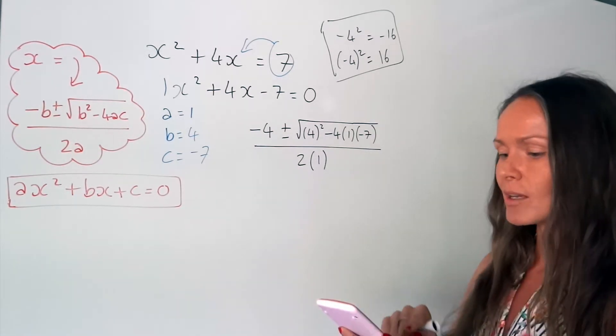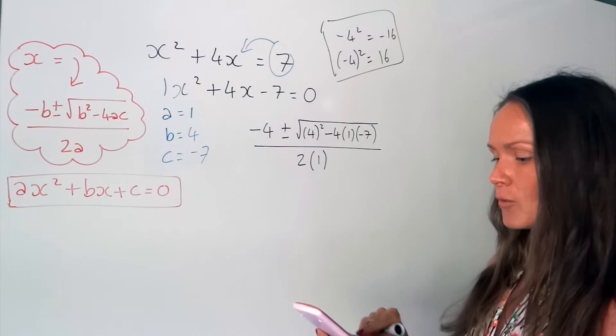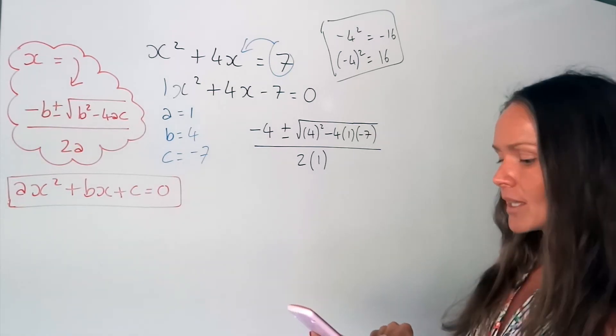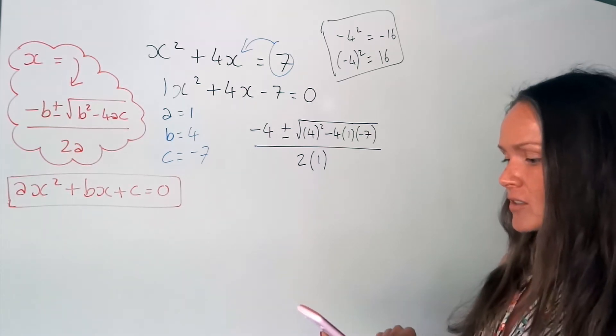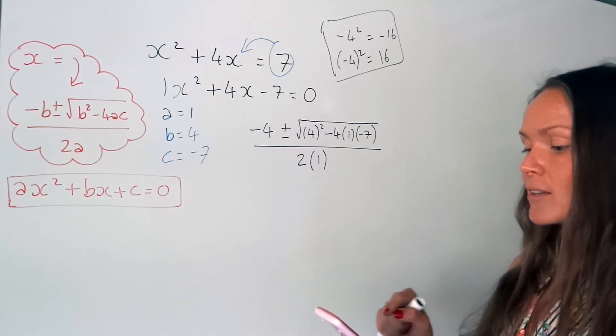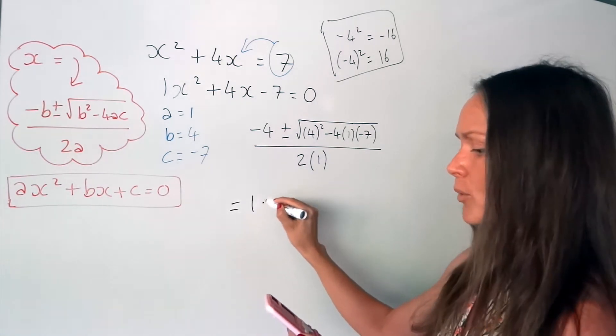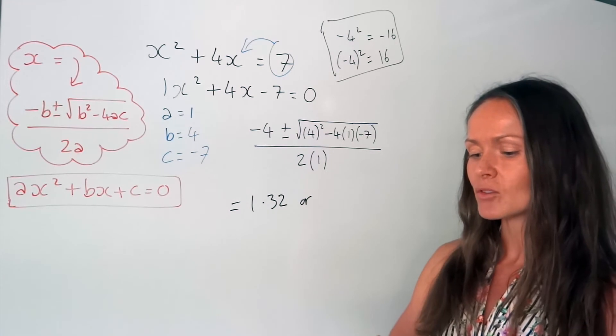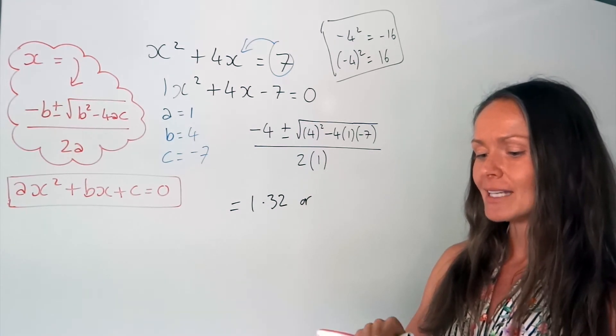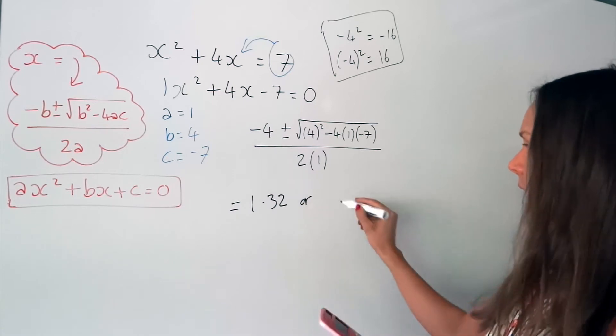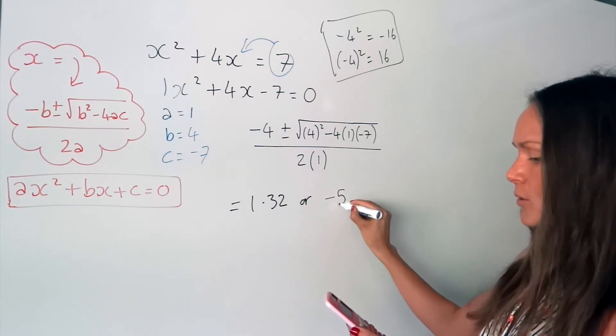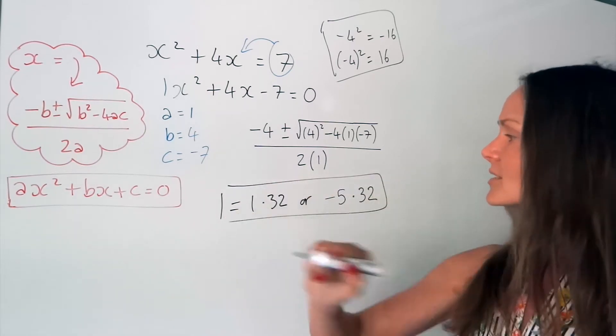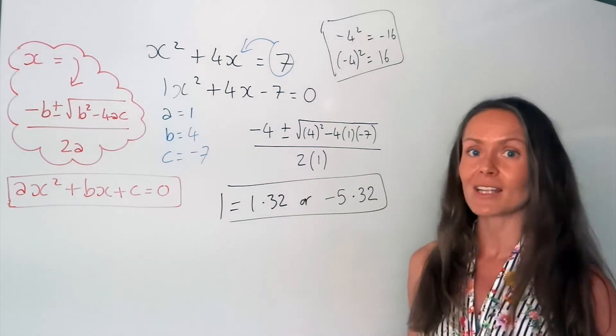And if you've got a calculator, you can do it at the same time just to make sure you've got the same answer. So I'm doing it with plus to start with. And my first answer, when it's plus, if I round to three significant figures, is 1.32. Now, just like I said, leave the answer on your screen and just backtrack, delete that plus symbol and change it to a minus. And then my other value, if I round to three significant figures, is minus 5.32. Hopefully you got the same if you did that on your calculator just now as well.